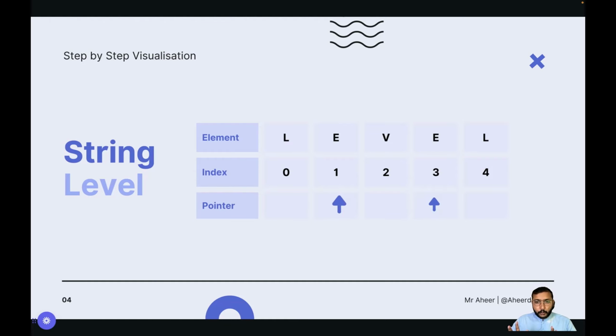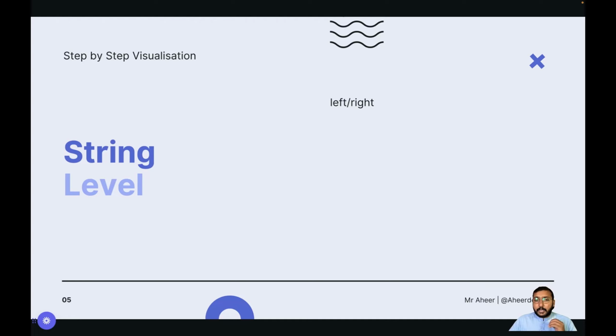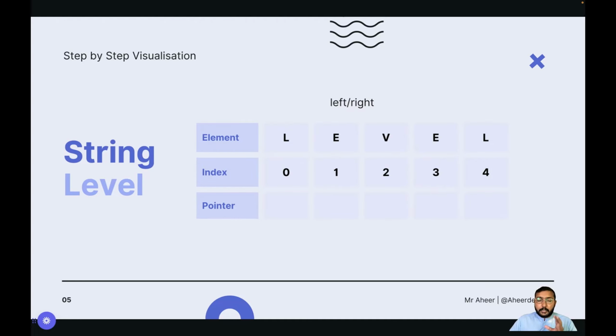Our condition is true. Then again left and right, and for our last index we are just left with V equals V, it will be true. So in this case our palindrome fulfills the requirement that all the characters from starting to ending are equally treated. So this is the demonstration. If you didn't understand it here, I can go into the code and let you know how it works.